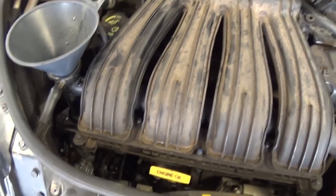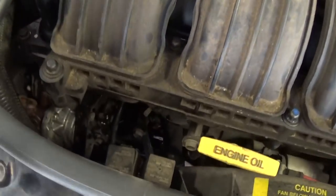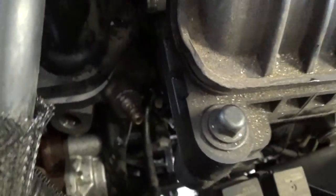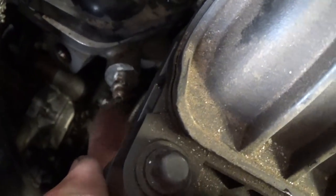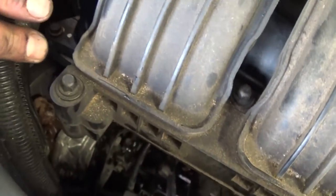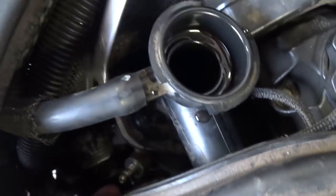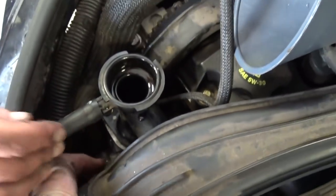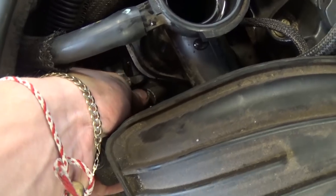So what you need to do is open the radiator cap, and right here, that's the bleeder. Let me show you, right down there. This is the bleeder right here, with a 3/8 wrench. You need to get it loose, and we already did that so we can save some time. That's how you access it. It's limited space, and then we need to take it off.